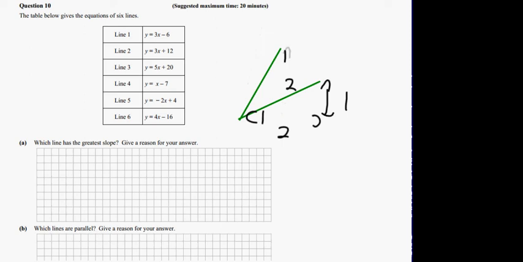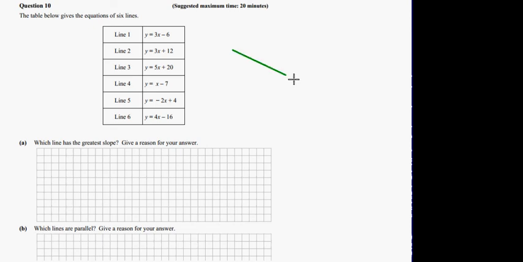Now, we can also get into negative slopes. So for example, a negative slope would be going in this direction here. This would be around, what would you say this would be, guys? Negative, give me a number. About 1:2, around that. So that's negative 1/2. 1 down, 2 across. What about this one here?